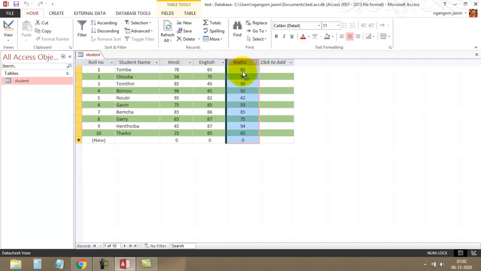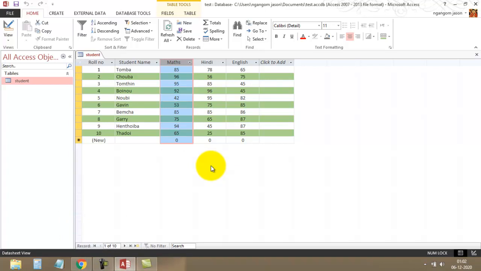So when it moves like this, it is the position where this maths field will be left out. So if I want to move it here, or here, with our desired location, when it reaches our desired location, you have to release your left mouse button like this and finish this one. Maths field has already moved.